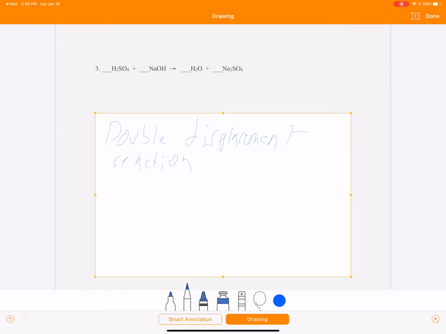Why is it called double displacement? Well, you can think of it as hydrogen is displacing sodium and sodium is displacing hydrogen, and you just switch them and you get two products. However, this is a little bit different because water is not a reactant. We get water as a product because of the hydroxide plus the hydrogen. You can make water from that. So this is a water forming reaction, but in some double displacement reactions, you can easily identify how the two products were made. This is a little bit more involved. So let's balance it.